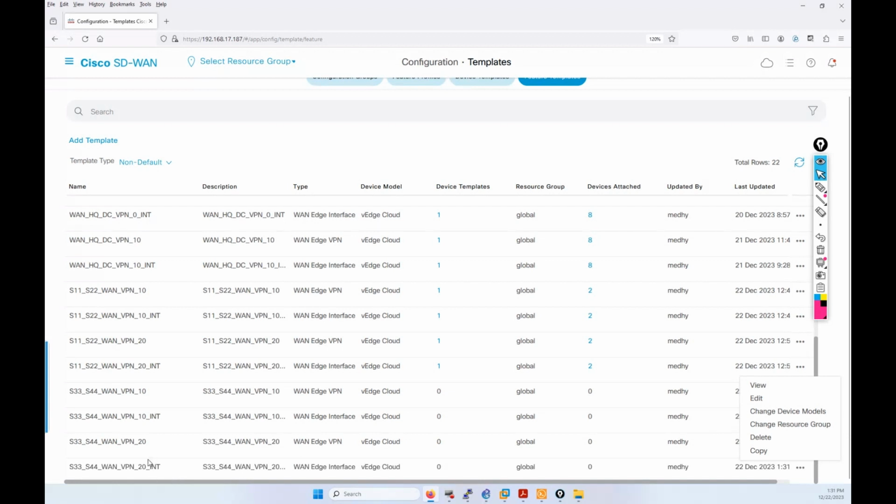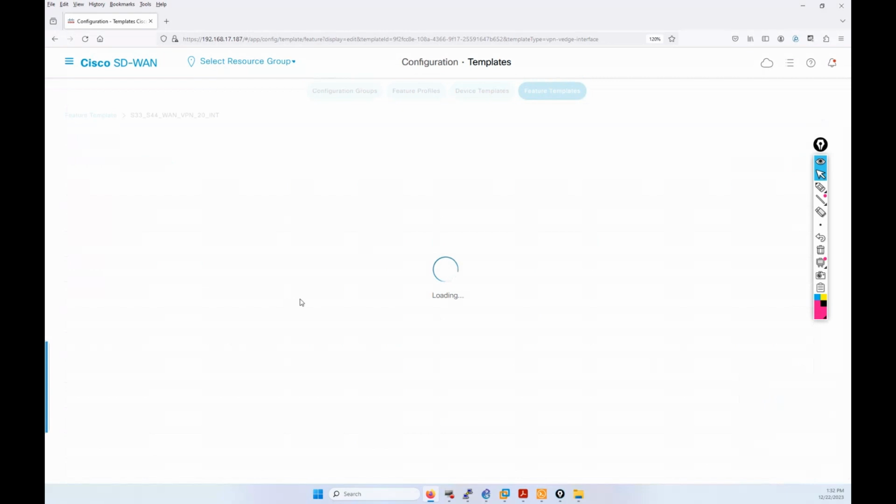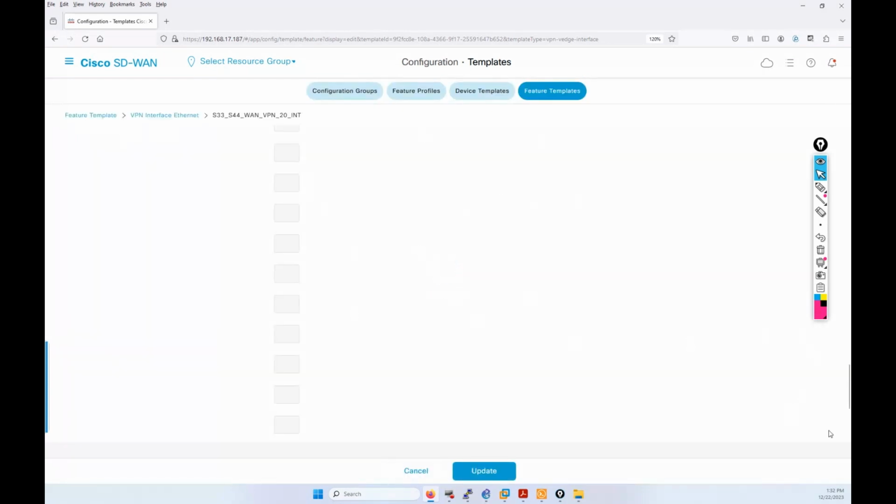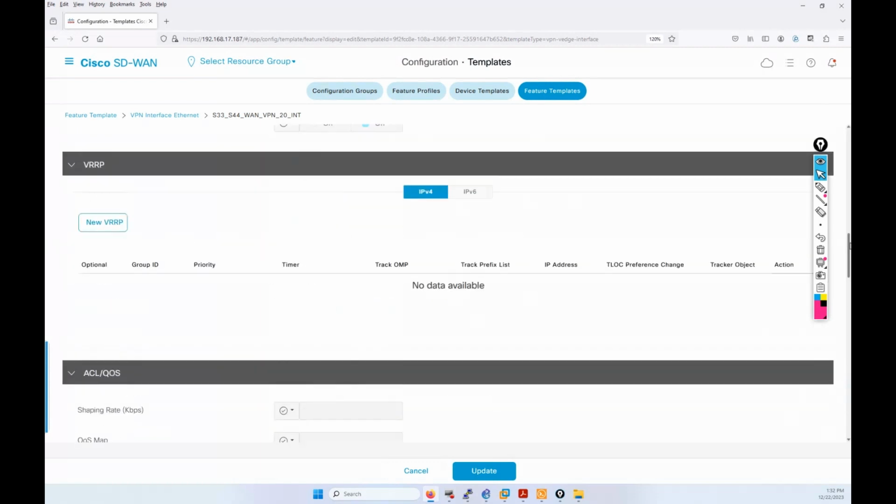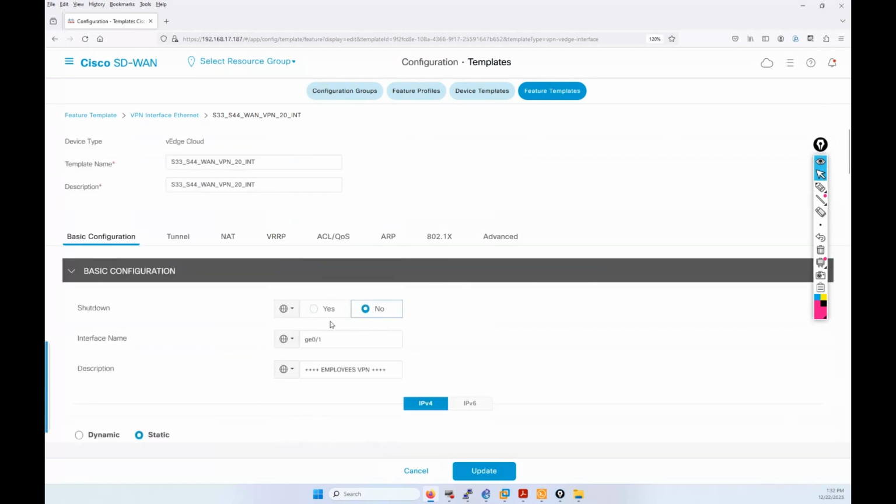So I have copied. Now let me edit. It's going to be the same. We just need to update the device specific items. Okay. Shutdown is going to be no. This interface is now GE0/2. This is for the visitors.